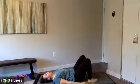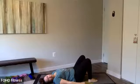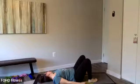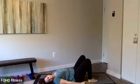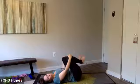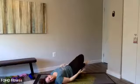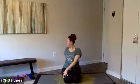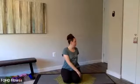Slowly start to flutter your eyes open. Moving your head from right to left. Wiggle your fingers and toes. Bring your knees into your chest. Gently rock side to side. Rolling over to one side, pressing yourself up. Finishing up in any comfortable seated position you like. Once you're there, twisting gently over to the right and to the left. Maybe a couple of shoulder rolls.